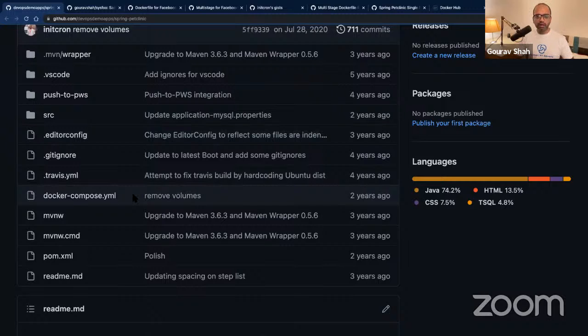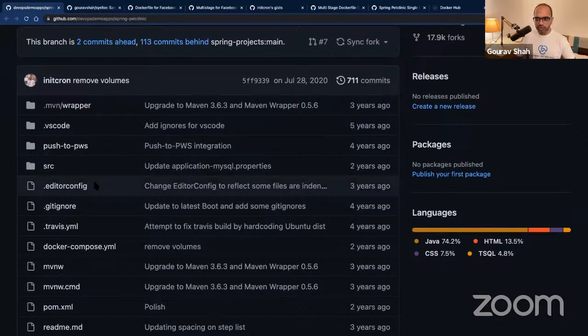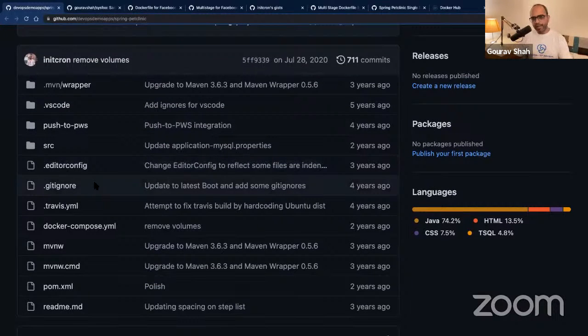So when you are containerizing your application, you're either a developer who has written this code and has access to it, or you may be, let's say, a DevOps professional who is involved in containerizing the application and given the source code. Anyways, you have access to the source code, and this is what you begin with.